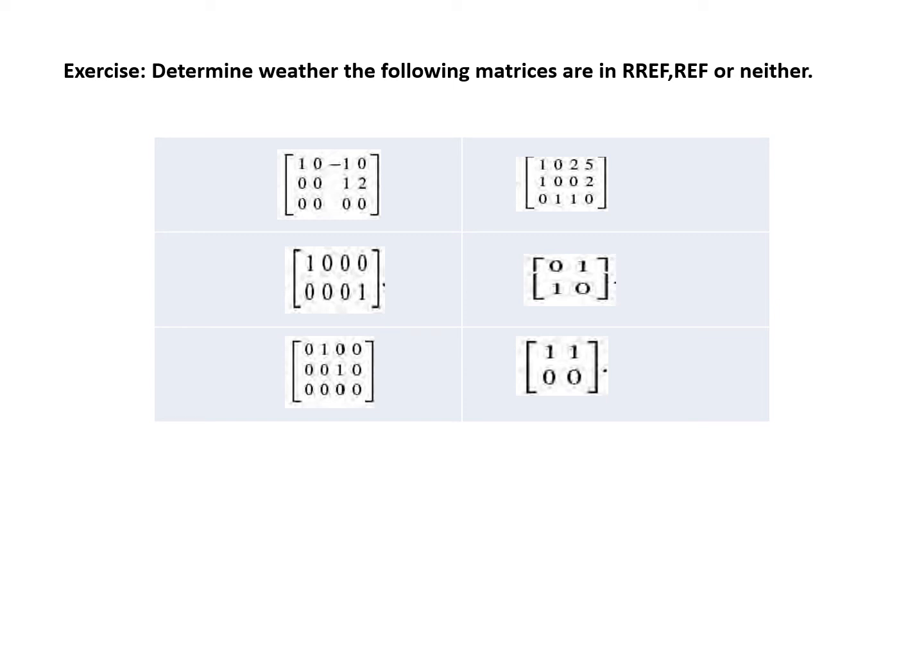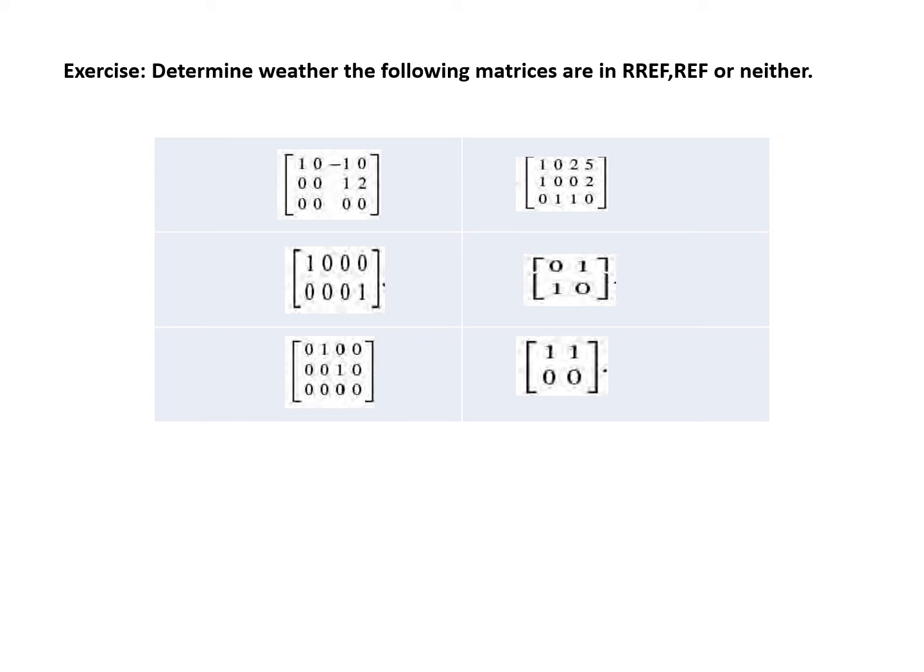Why may we say this? The first row has the leading one at the first position, the second row also has the leading one, and below each leading one all elements are 0. On the consecutive rows, the leading one is on the right side of the leading one of the previous row, and entirely zeros are in the third row. So that means it satisfies the conditions of REF, so that matrix is in row echelon form.